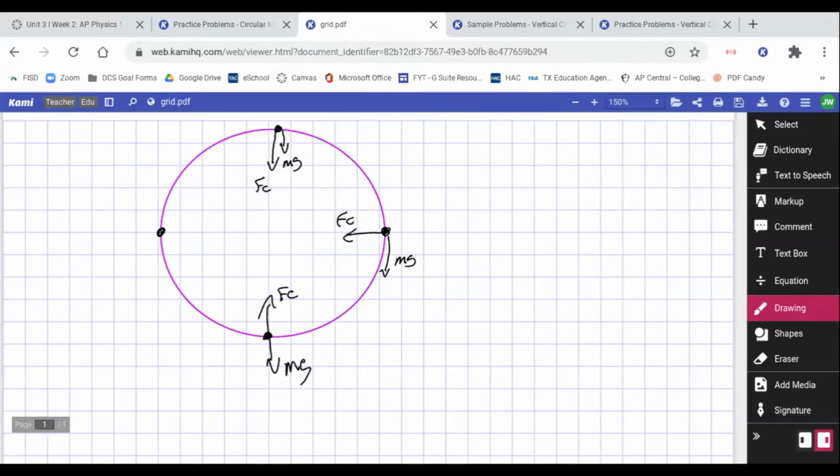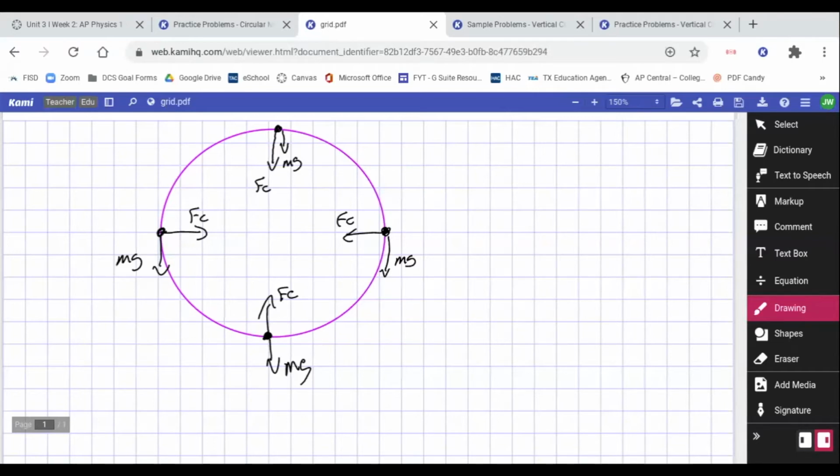If we look at the 9 o'clock position, we know what that is? It goes into the center. Center seeking force, centripetal force goes towards the inside, and then gravity, we all know, goes down, mg. Yes, centripetal acceleration still exists. It points inwards. Yes, velocity is still tangential, just like it was before. I'm just drawing the forces so that you can see for your net force, okay? All we're looking at is centripetal force is the same, centripetal acceleration is the same, velocity is the same as last class, okay?